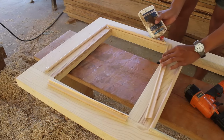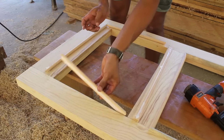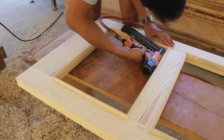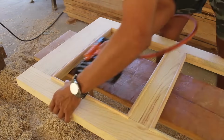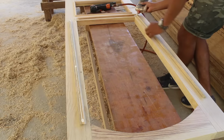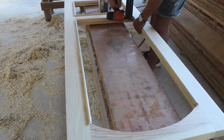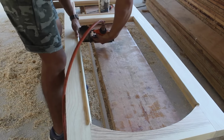Then it's time to put all the pieces together. I use some glue and brad nails to attach the strips. I do the same with another part. Notice that I left out the curve-shaped strip, but that's gonna be attached after the panel.